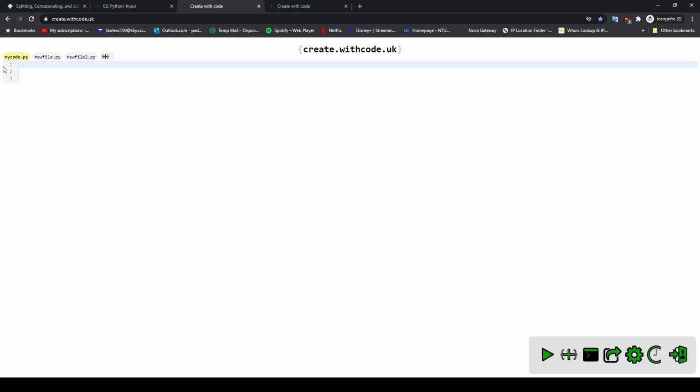So I might call that variable age. I could call it my age. Or, if I was asking the user for their age, I could call it user age. So as long as the name for your variable has some sort of relation to the information stored inside, it's fine. Everyone won't have the same variable name. I might write my variable like this. You could write it like this with a lowercase a. It doesn't matter, as long as the name for your variable associates with the information stored inside.